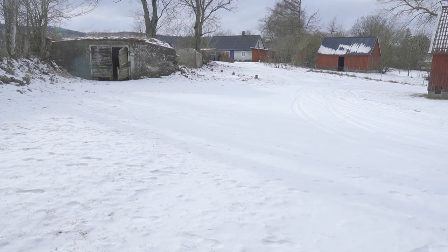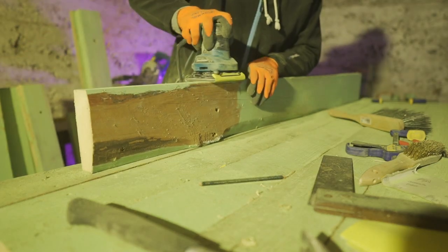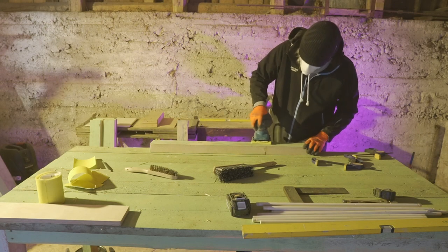Aiden's taking us outside to show how bloody cold it was.